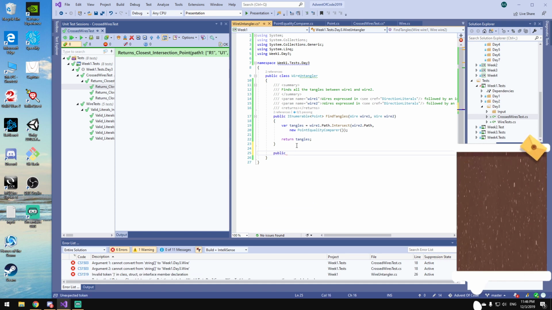Public point find closest tangle to origin.